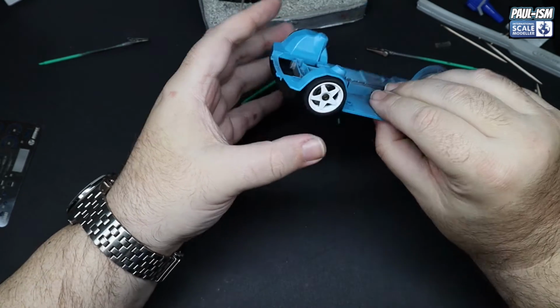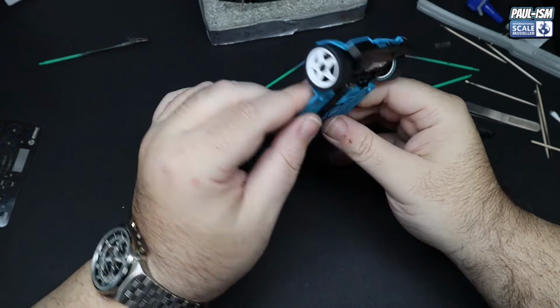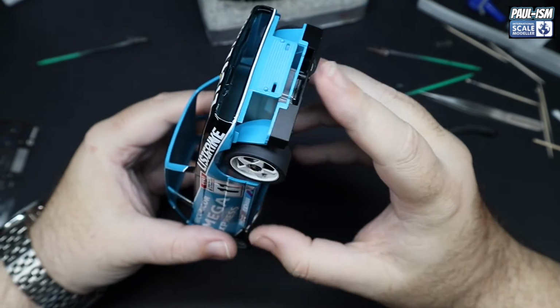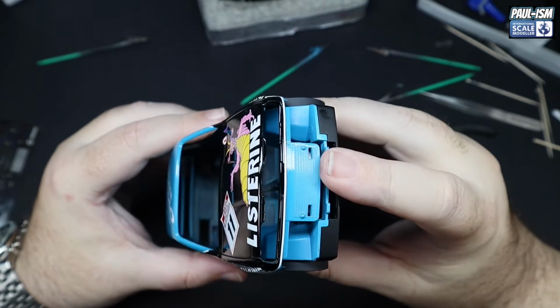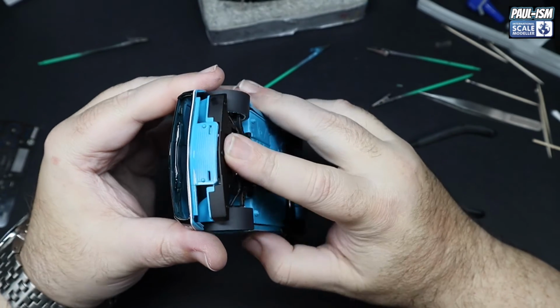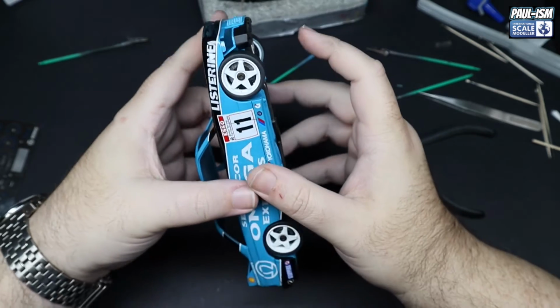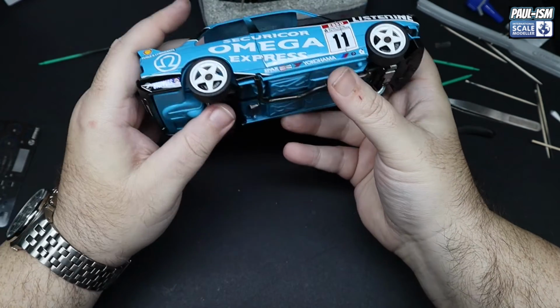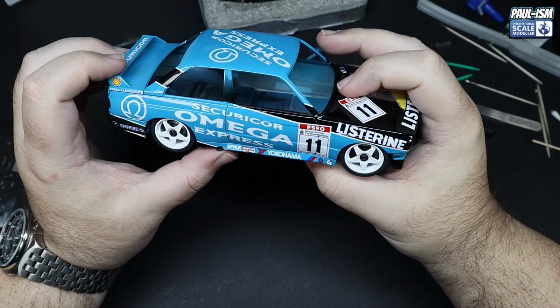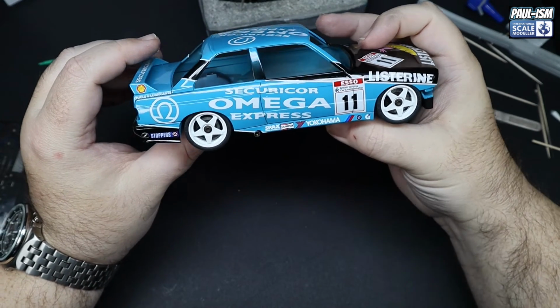Just double checking everything fits correct, which it does. And then we're going to pop the body on for a quick test fit to make sure our ride height's good. So quite tricky on these. You've got to look through the back window, get the rear slot in, and then get the two front ones in. And I find it needs pushing back just a little bit on the bottom. There you go. And there we are. The ride height, absolutely perfect in my opinion.